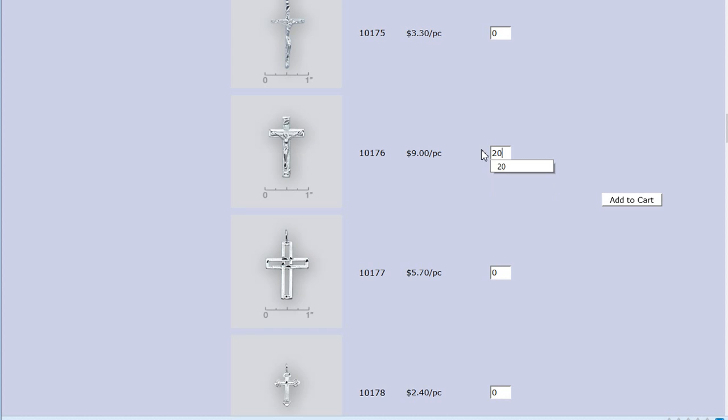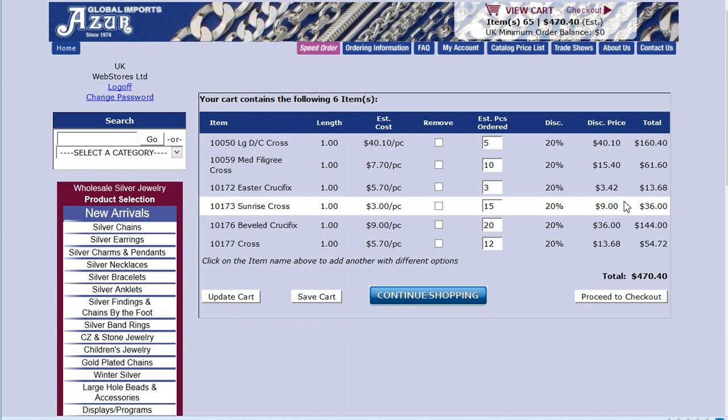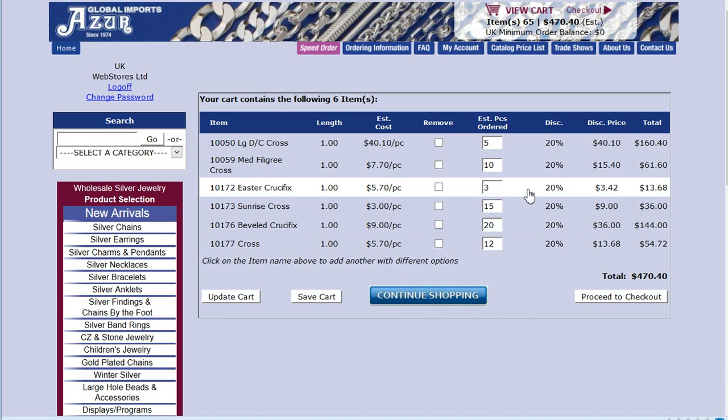I've got a religious goods store, for example, and so I need to get a bunch of different cross charms to put in there. Get 12 of these and so on. When I'm all done selecting those, I hit add to cart, and all of the ones that I chose are added to the cart all at the same time so that I don't have to go back in there and redo things. Of course, I can also come in here and change the quantities at this point if I want to.